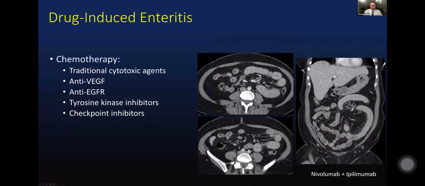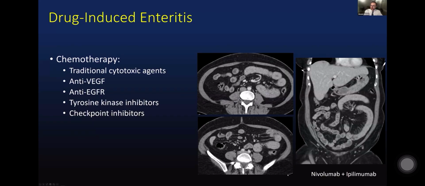Drug-induced enteritis in general, I think, just requires an awareness that certain medications can cause enteritis. So that requires looking at the patient's treatment history and saying, hey, I see this pretty mild but real jejunal wall thickening. This could be inflammatory, infectious, or ischemic. That's very easy to say, except it really doesn't look like infection. It doesn't look like ischemia. But noticing that this patient is on several targeted agents that might cause an enteritis is helpful.